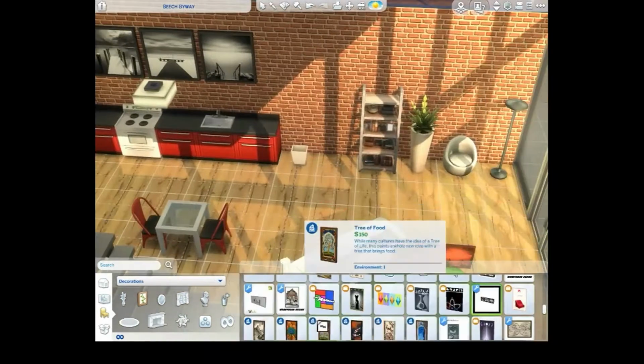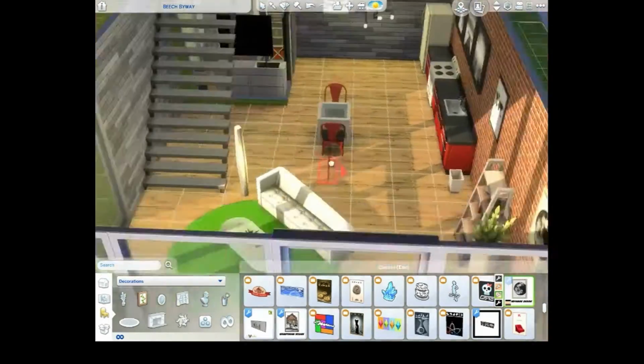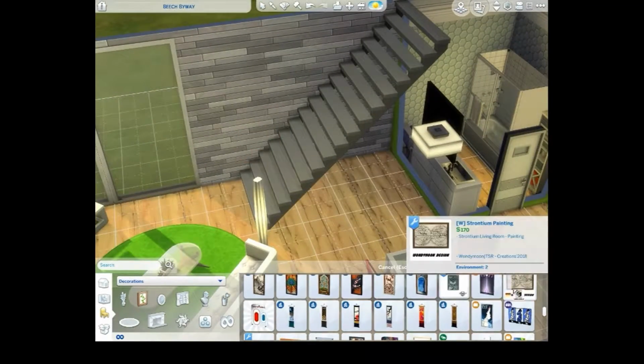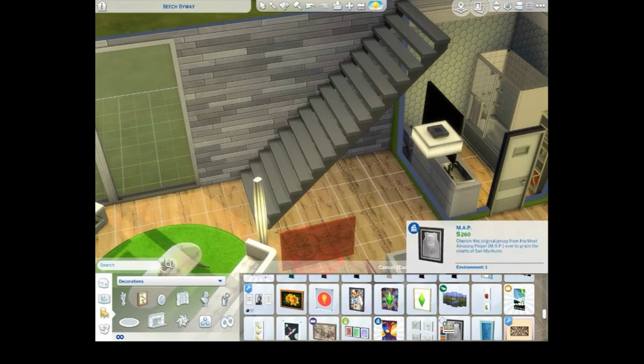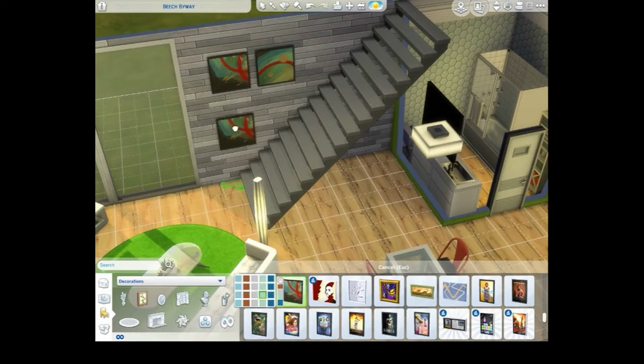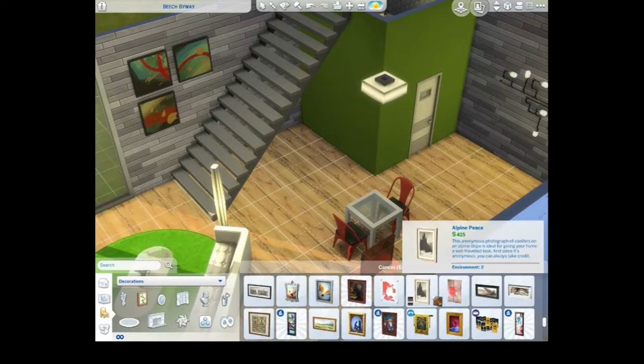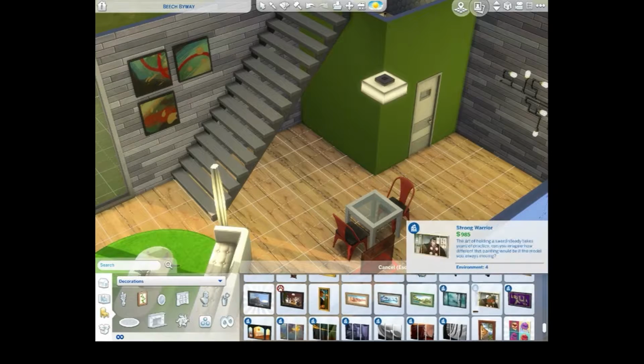This is custom content right here. I love the black and white paintings. And then this is custom content, and that's custom content. And I believe, no, the ones that I placed on the stairs are not custom content. But I wanted some green and some red, so I got the best of both worlds there.